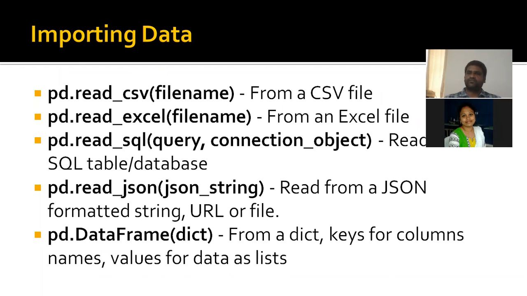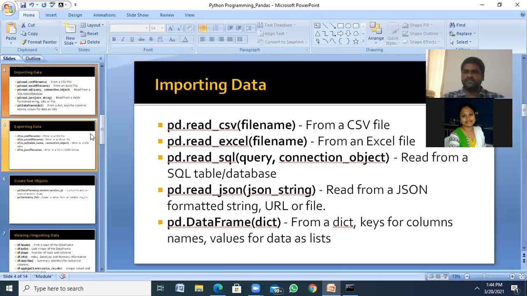There are two ways to create a data frame. One is by default, using a list, followed by the index names and column names. Another way is by using a dictionary also. We can create a dictionary and access it. So first we are looking into these practice concepts, followed by the next. First one: how can we read a CSV? I'm not going to look into the Excel, SQL, and JSON files right now. We are going to practice only CSV and data frames.